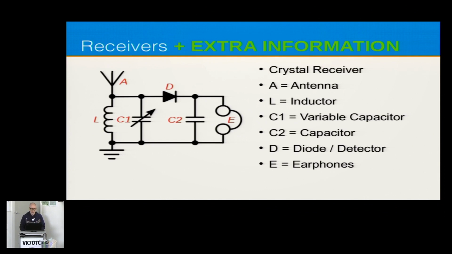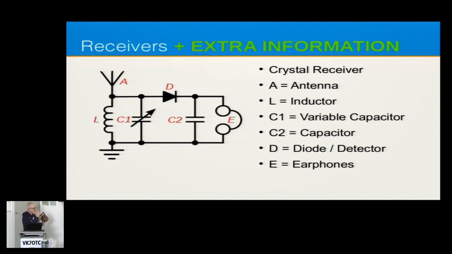This is a little bit of extra information. You really don't need to know this, but it just informs a concept that we introduce in a few slides' time. A crystal set. Now, this is a crystal set, and in fact, it's pretty close to what's on the diagram. This is what we call a circuit diagram or schematic, and don't be scared of it. You can see there's some symbols that we need to identify. So there's an antenna, there's an earth.